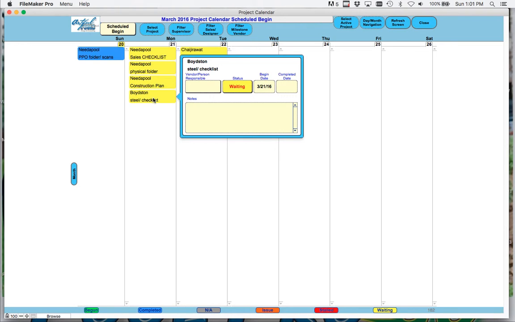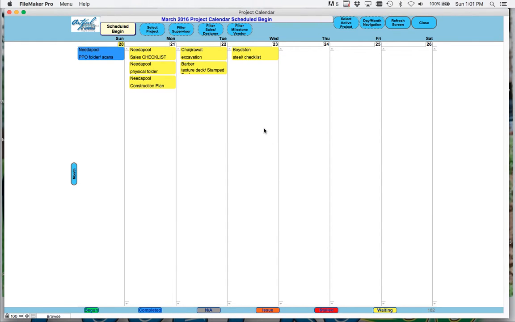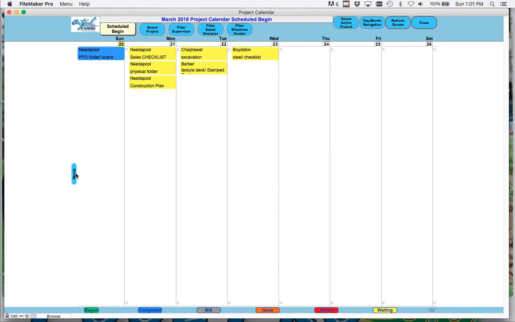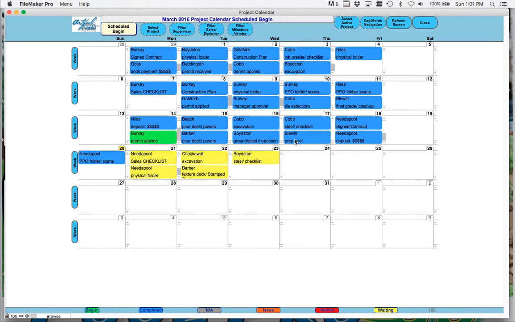Once I'm in the calendar view for scheduling, I can adjust this again. If I need to reschedule this date, the steel checklist, I need to set that for Wednesday. We had some rain that day. All I've got to do is change the date, and it changes it on the calendar view. I could also change who's responsible in case that you had to change who was going to accomplish this task, and I could add additional notes again. So the calendar view and the schedule tab in each project folder are synced together and are very powerful on communicating where everything is under construction and what the current status is of those projects.